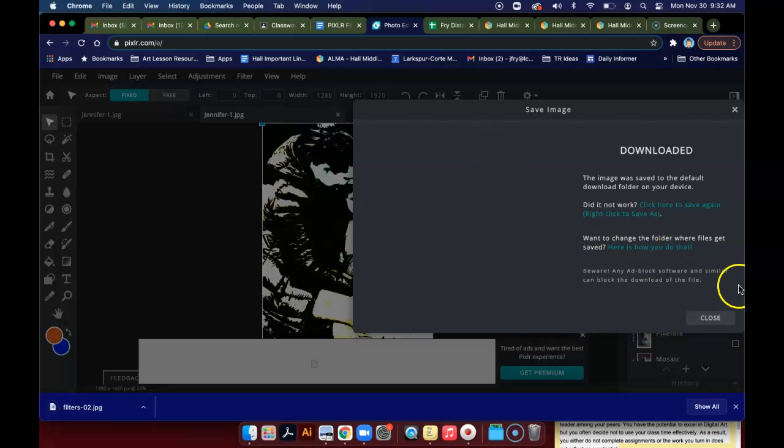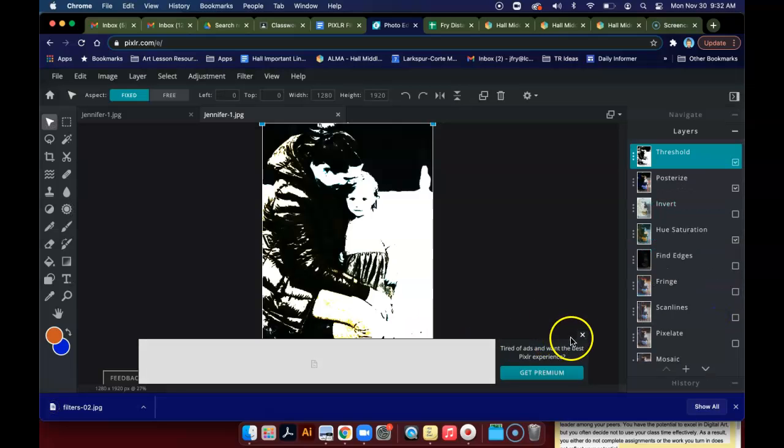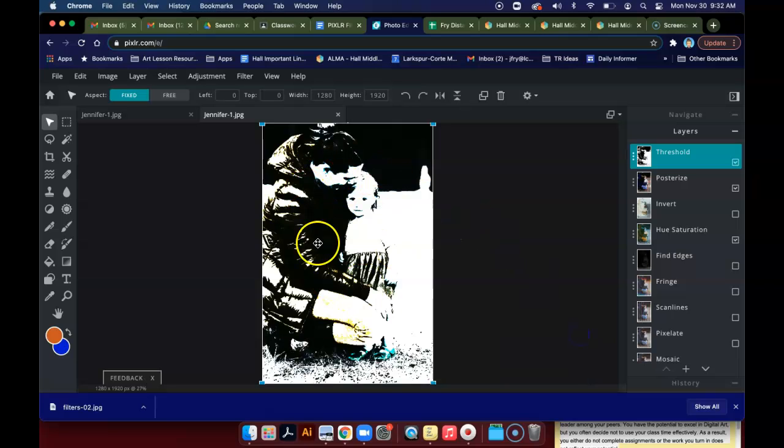So the thing I want to clarify is that when you save as a JPEG, it saves whatever you see here. All of these blending modes and everything, it just saves whatever you see here as one image. You still have your PIXLR file with all your layers that you can manipulate, but you have basically a snapshot of this blend that you have.